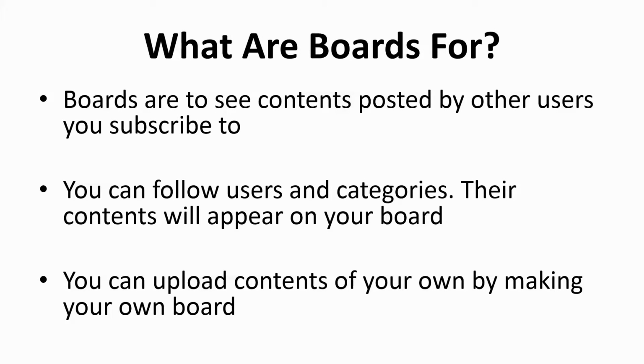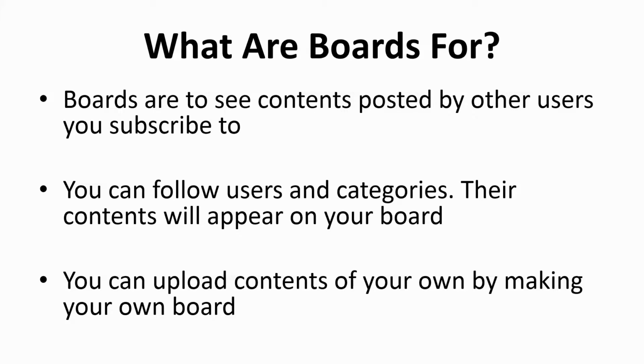So what are boards for? Just like I said, it's your profile where you display interesting finds or uploads. You can follow other people's boards to see what they pin, and other users can follow yours too. You can follow other users and categories. Once you follow them, their contents will show up on your home board, which is where yours updates. This is where you'll see any new contents from a particular user or of a particular category. When you follow categories like classic cars, for example, you'll see classic cars pins on your home board. Or if you follow another user, you'll see whatever that user pins.